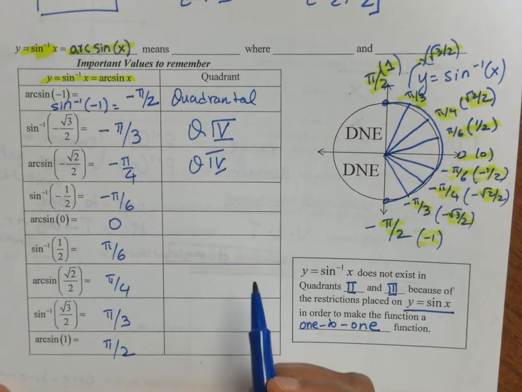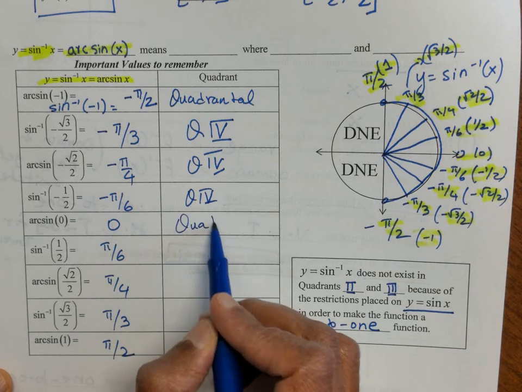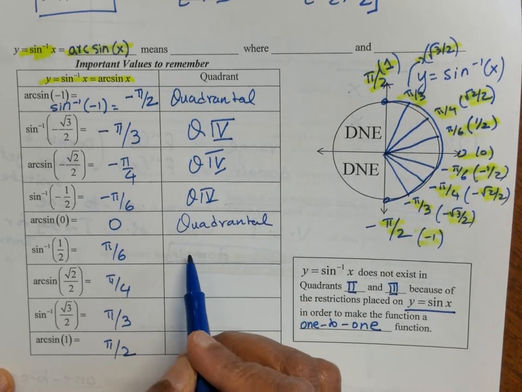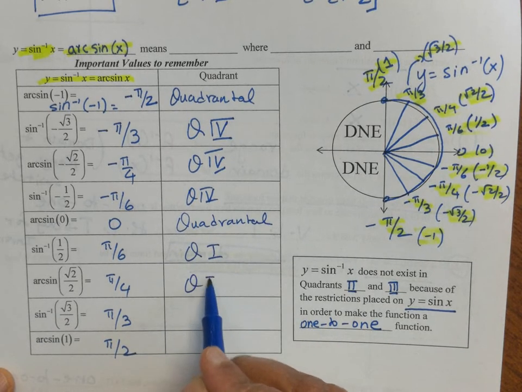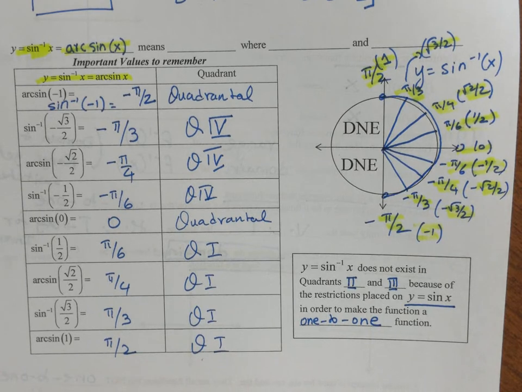Okay, go ahead and check the values. I've just filled it in. I'm filling up the quadrant. All the negatives are in quadrant 4. Don't forget the quadrantal angles. The one that's on the axis is quadrantal. And all the positives are in quadrant 1. So go ahead and check. It's pretty straightforward. I'm just picking up the values, it's just the way it's written is opposite. That's all.